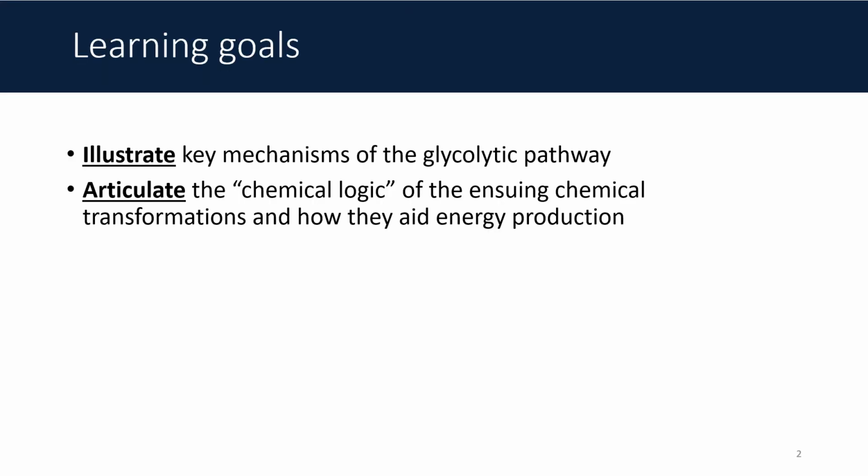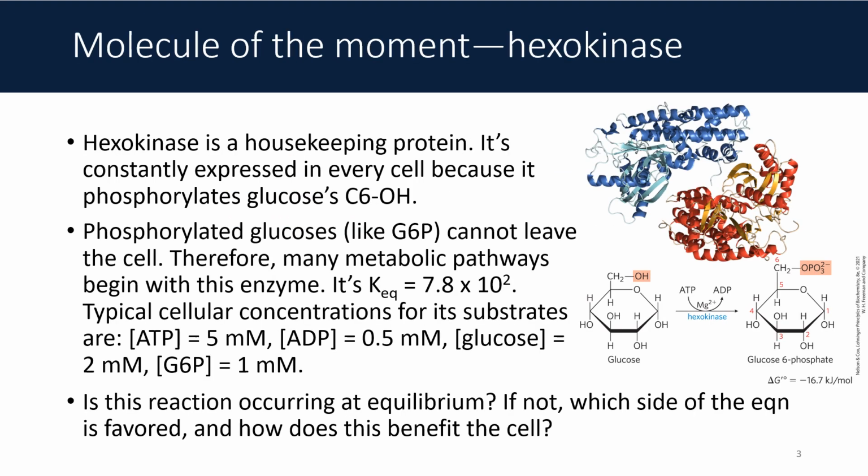If you like enzyme mechanism, I think you're going to have fun. Today, we will be uncovering the mechanisms of the first half of the glycolytic pathway. And as I walk you through the chemistry in each step, I want you to pay attention to the chemical logic of every transformation. Why does each reaction ultimately serve the goal of making glycolysis end products? And of course, why are they important?